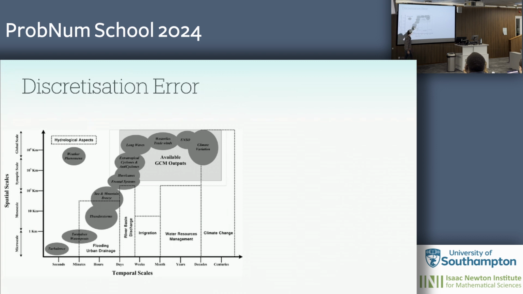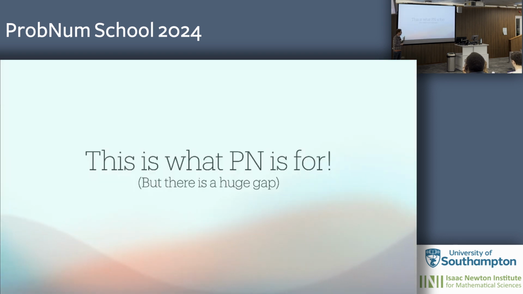But if we're really only interested in stuff that lives in the top right up here, we might be able to, in a principled way, relax the amount of computational effort we put into computing those quantities while still being able to have a good understanding of how much error, how much uncertainty we induce as a result. But I don't want to give you the impression that this is all solved. Far from it. So that's why I've written, but there is a huge gap here.